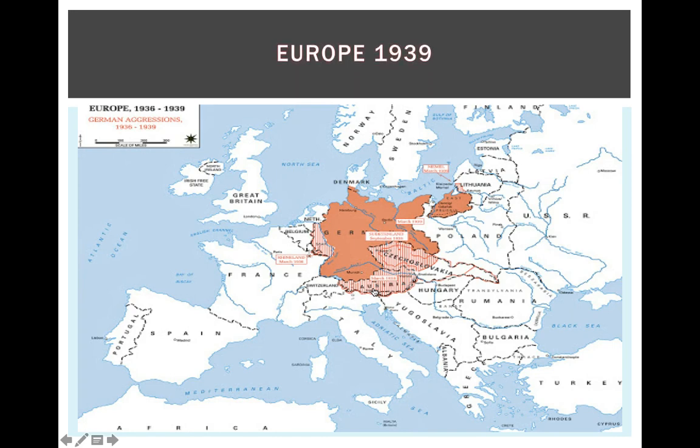So, 2 weeks ago, when we started World War II, we talked about Hitler annexing certain parts of Europe, Czechoslovakia, Austria, and he finally invades Poland in September of 1939. Now, if you remember, Hitler's going to take half of Poland, and the Soviet Union is going to take the other half after the invasion. This was the Nazi-Soviet non-aggression pact. So really, the reason I bring that up is because Germany does expand into Poland by 1939, half of it.